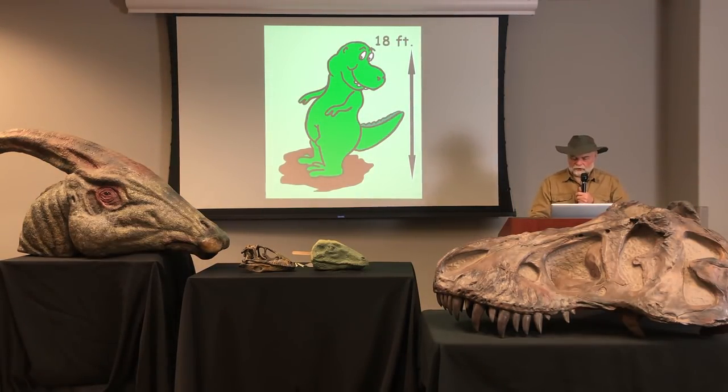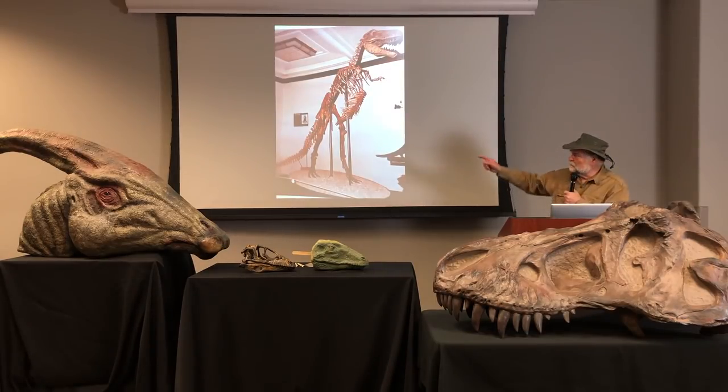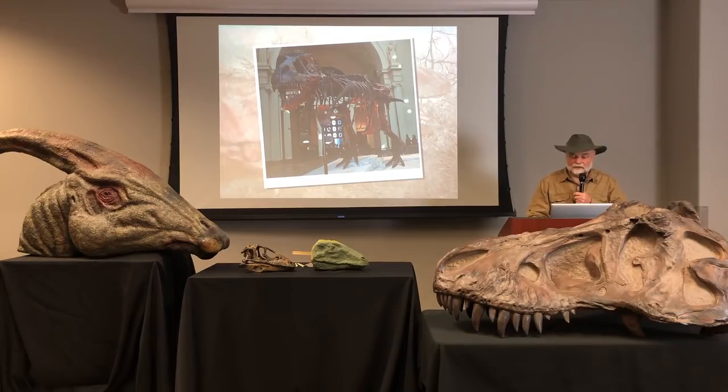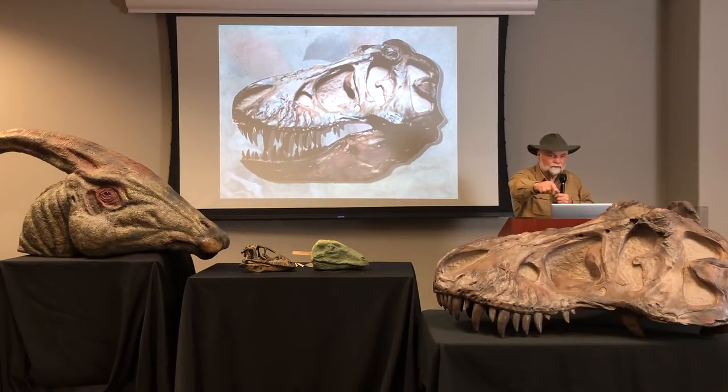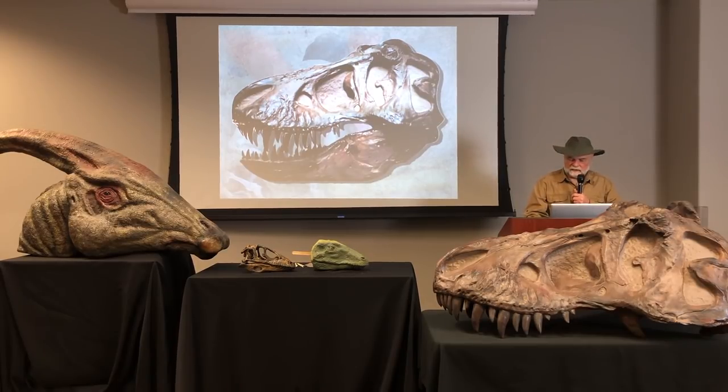It used to be said that T-Rex stood about 18 feet tall — that's the way you'd often see it presented in museums. But scientists have changed their mind; they now think it walked bent over, and I think that's right. So when I'm building my T-Rex, I want him bent over a bit. I traced the pattern onto pieces of plywood for this part of the dinosaur. And this is his skull right in front of the camera — a casting off a real Tyrannosaurus Rex. I do the measurements to determine where the eye, the nose, and other features go. You can't beat this type of reference when starting to build a dinosaur.